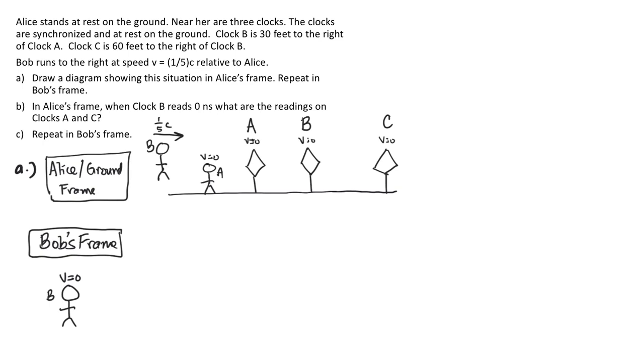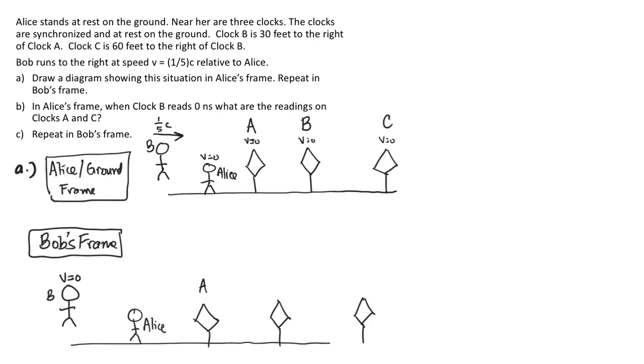And then we have these other objects, right? We have Alice, and we have these 3 clocks. I have clock A and I have Alice, so I'll just write out the word Alice to differentiate between clocks with the name A and a person whose initial is A. We have clocks A and B and C. These clocks, though, are all moving. And they're all moving to the left. And they're all moving at the same speed. And Alice is included in that. Every object, except for Bob in this picture, is moving to the left at 1/5 C.